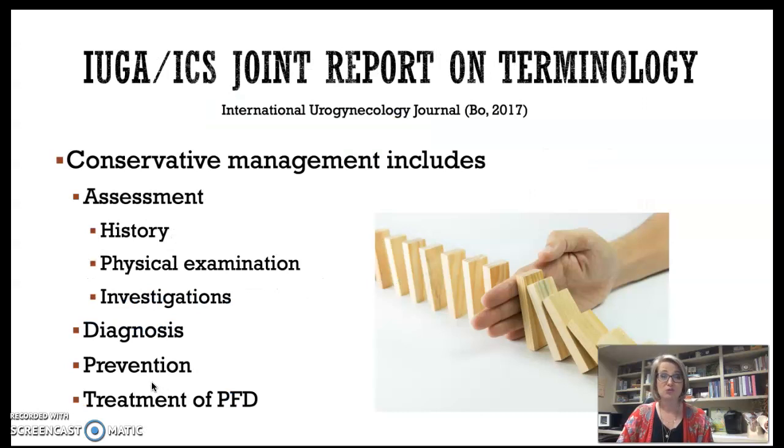Conservative management of pelvic floor muscle dysfunction includes an assessment, and that's where it's really important that we get an accurate history. I love to use significant, sometimes very lengthy, health history intake forms that the patient can fill out about their symptoms and their history, to help streamline that process in the evaluation. But a good, thorough history is absolutely critical. Then we do components of the physical examination depending on the patient's history and presentation, and then various investigations or tests and measures that we perform as a physical therapist.